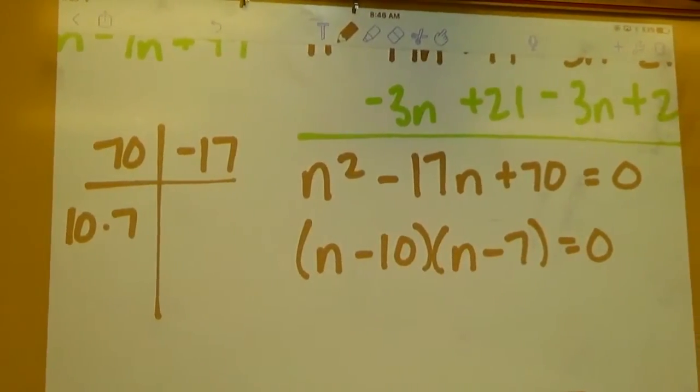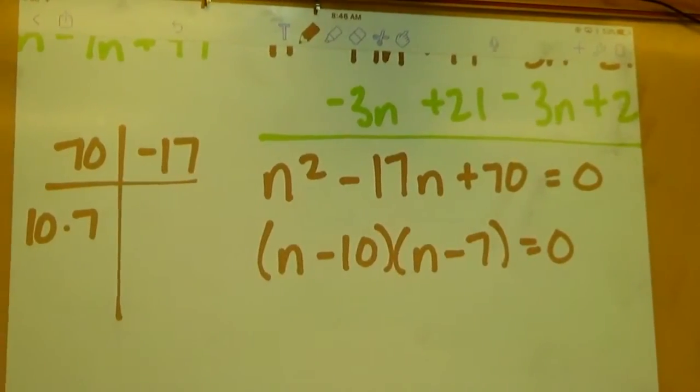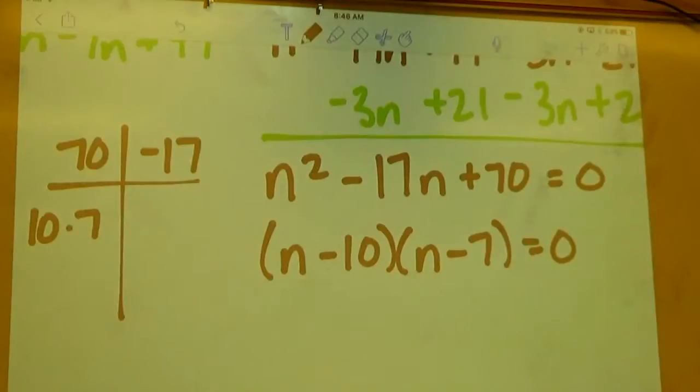Do we have to draw that little chart? No, you don't have to draw the chart. I do it just to help y'all out. It writes down everything that you're thinking. For some of those, it might not be as easy to tell. Sometimes you get a number like that 110 we had at the very beginning, which is kind of hard to tell. Or if you get one like 48, there's a lot of factors of 48, so you should write those out. There's certain ones that are easier to tell than others.